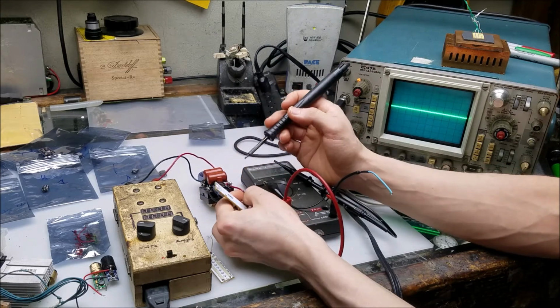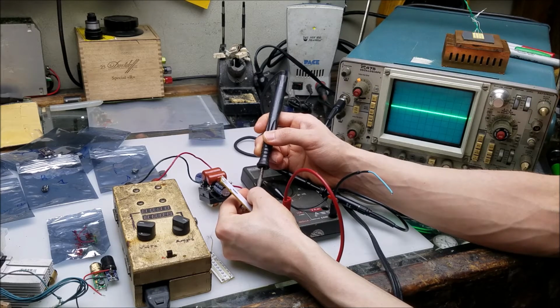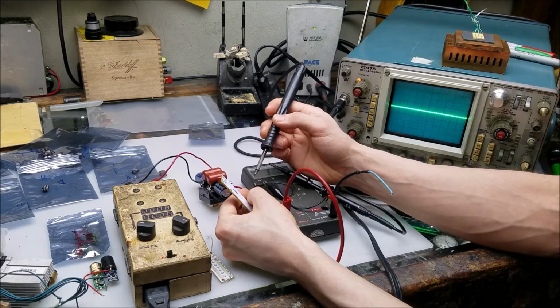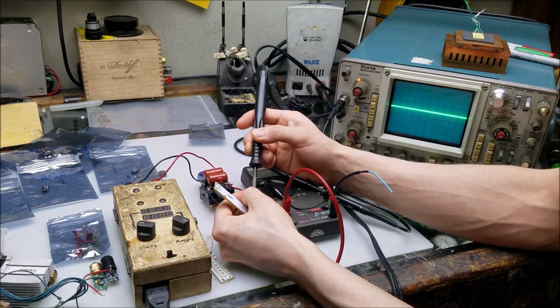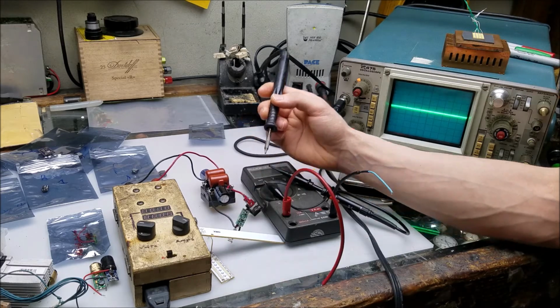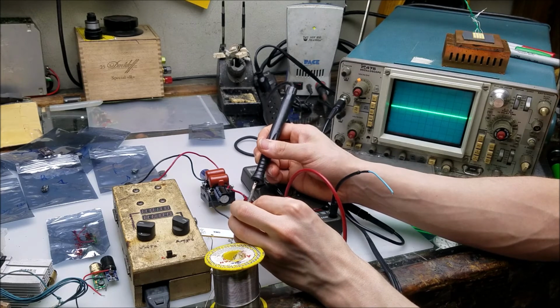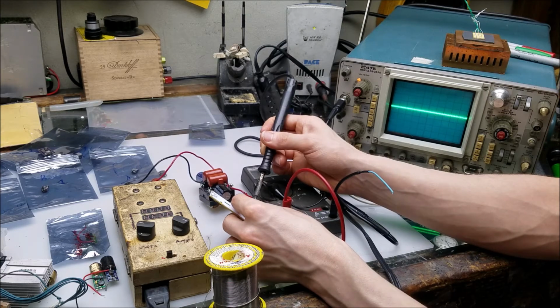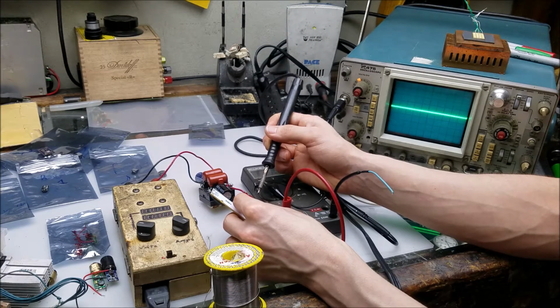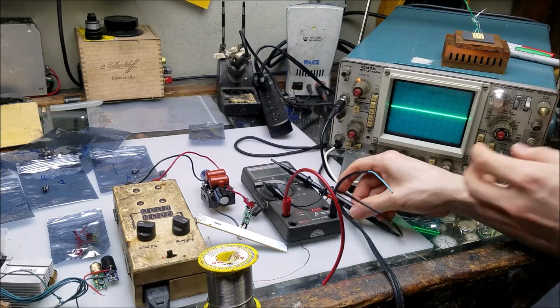Alright, and a positive. I need some fresh solder, don't I? Oh, technical difficulties. Okay, that's hooked up again.